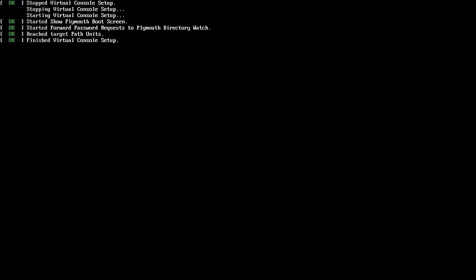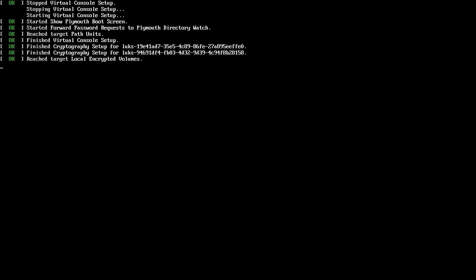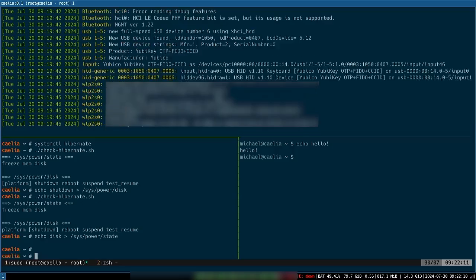And I use my own home-built Secure Boot keys. So you can see it just went ahead and finished LUKS, which is the full disk encryption. My swap partition is on there. And before I can even finish, I'm already back in my desktop. So there you go. The hibernation worked.